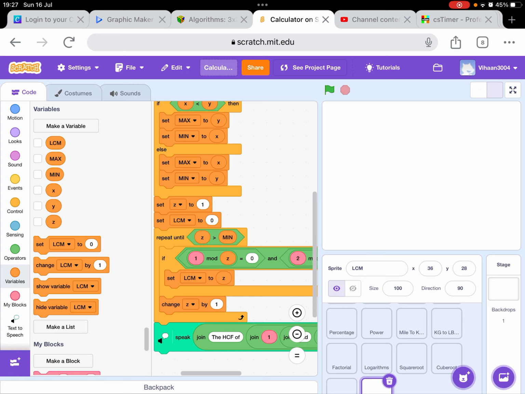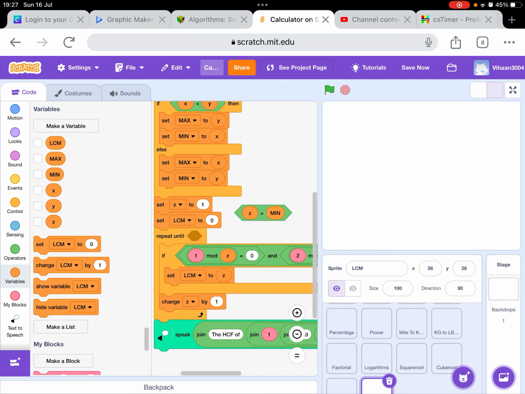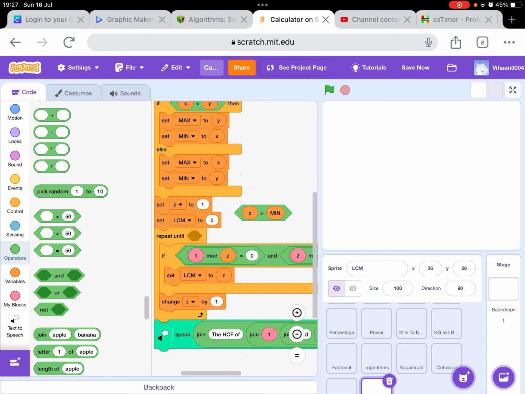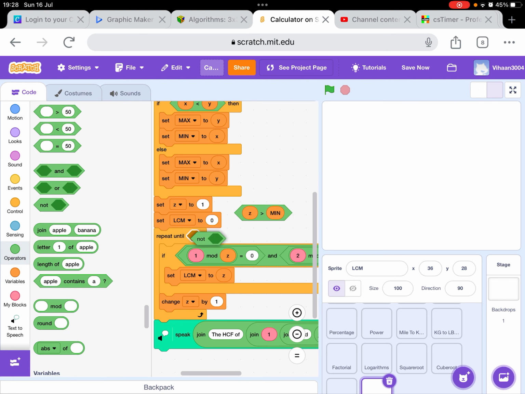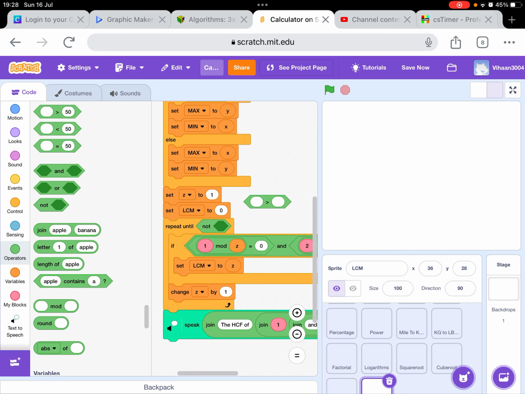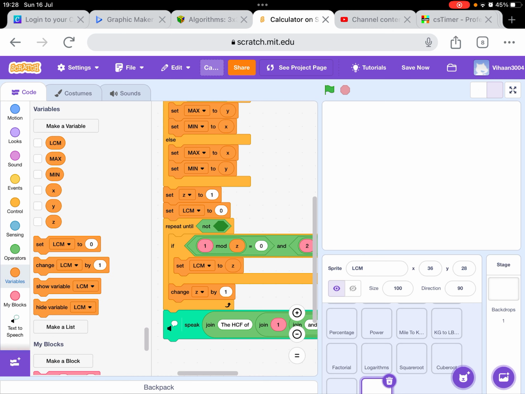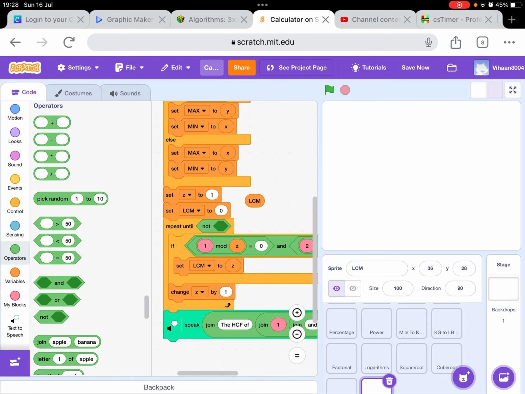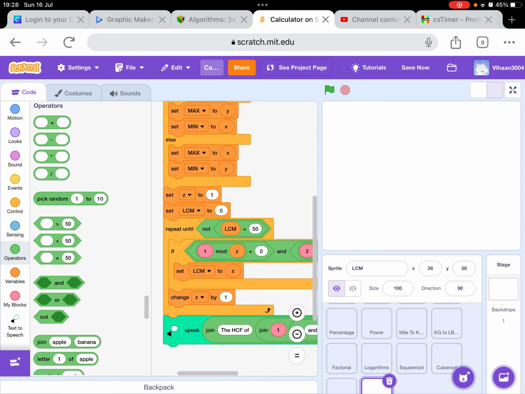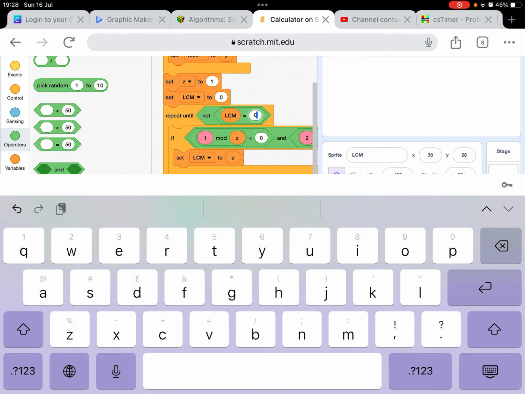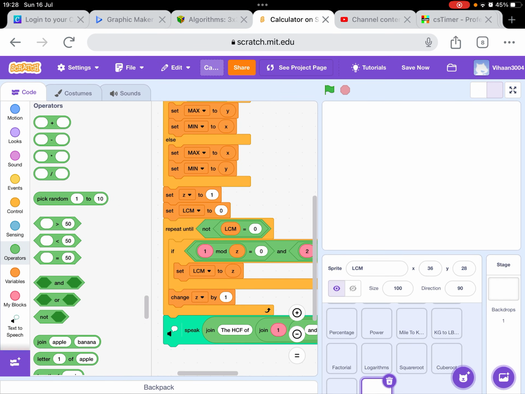Now over here, instead of z and min, we put a not block, and we make it that the LCM variable is not equal to 0, because in our next code we are going to be using LCM. So LCM is equal to 0. We will put 0 here.